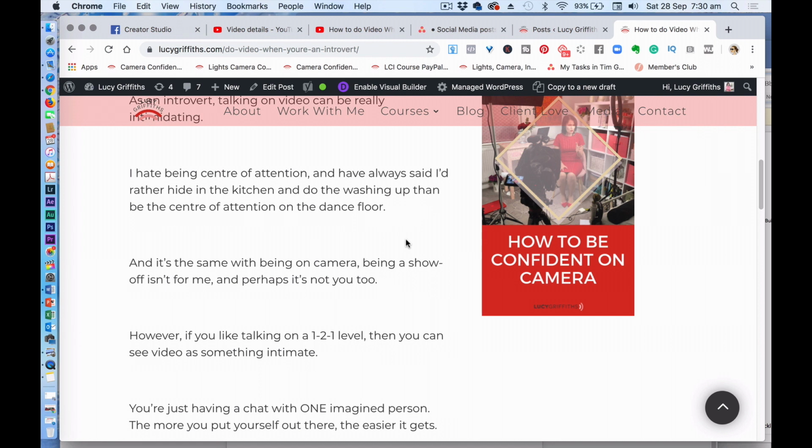So if I put something on LinkedIn, I don't get the same engagement that I get on, say, Instagram or on my Facebook business page. So don't take it personally if an audience doesn't engage. It's just that different platforms operate in a different way. But what you have to do is make sure that you are being visible and getting your message out there.